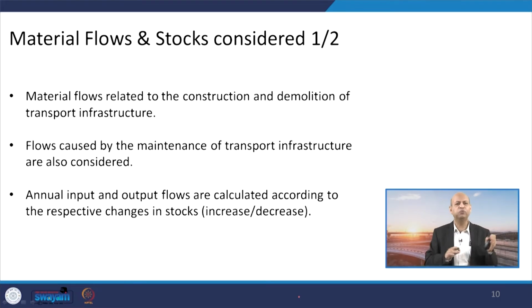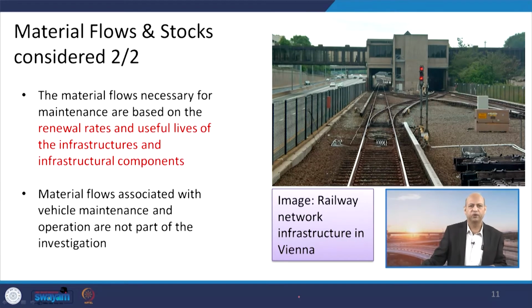And then annual input and output flows, which are calculated according to respective changes in the stocks, increase or decrease. So, annual quantification has to be there, so that it becomes easy to compare from one mode to another, how much material is extracted, how much is used for maintenance, etc. So, comparison becomes easier, okay.